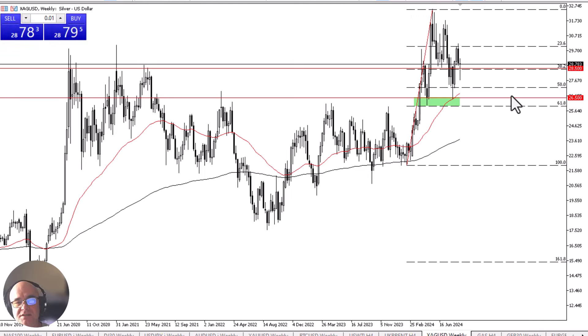If we break down below the $26.50 level, then I think the uptrend might be over. But it certainly looks like we are trying to pressure to the upside and try to get back to the $30 level. If we do and we clear that $30 level, that opens up more of a buy and hold scenario.